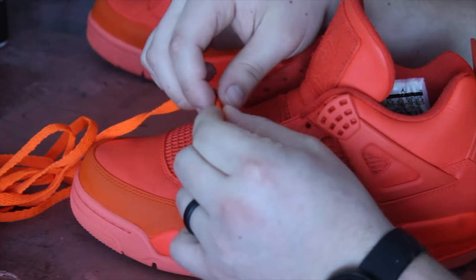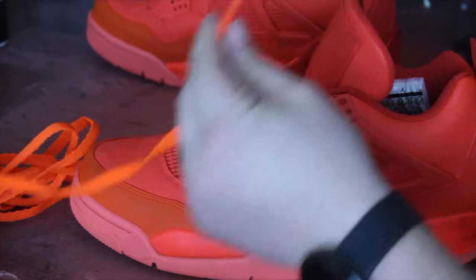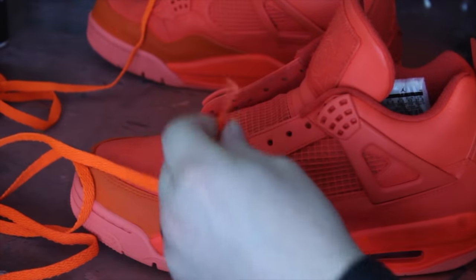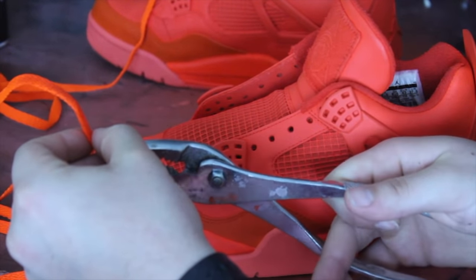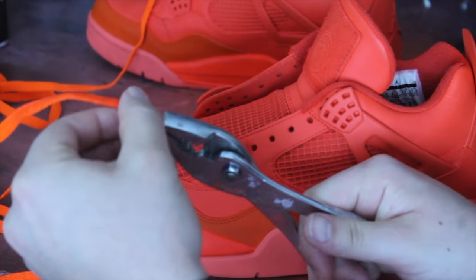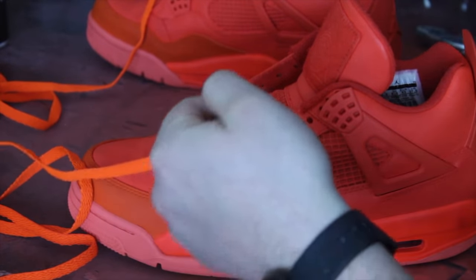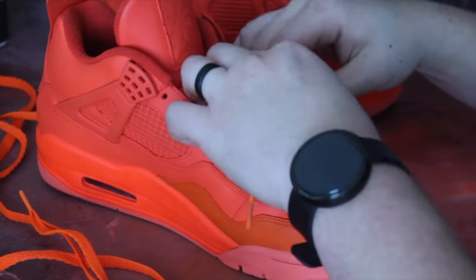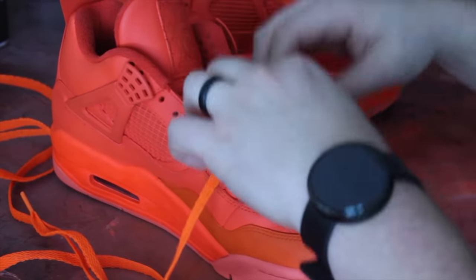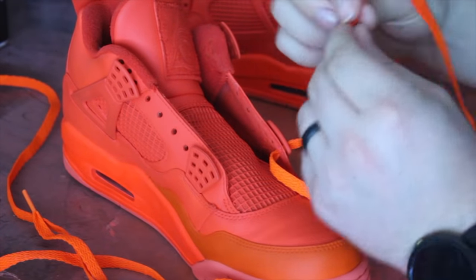So what we actually need to do is flatten these eye stays to make it match this shape a little bit more and slide them through that way and then work them up this way. So what I like to do is I take my first lace, and I actually just take some pliers and I just flatten it. Just like that. And again, this is where you want your laces to be pretty soft, because if they're still a little stiff, that could even pull some paint off. So just be careful. Don't go super quick how you would normally tie up a shoe. The other side.